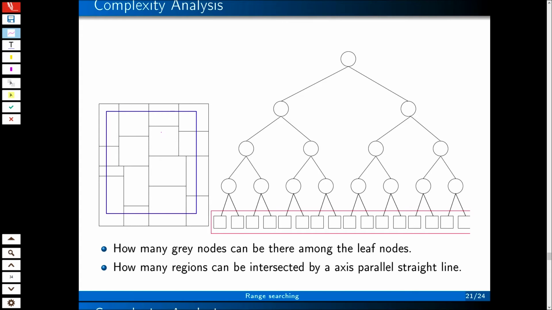And what do the small rectangles represent? The leaf nodes. My question is, among these leaf nodes, how many gray nodes can be there? Forget about the other part of the tree. Among the leaf nodes, how many gray rectangles can be there?